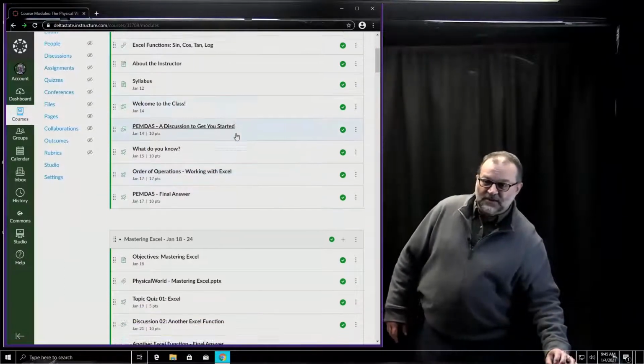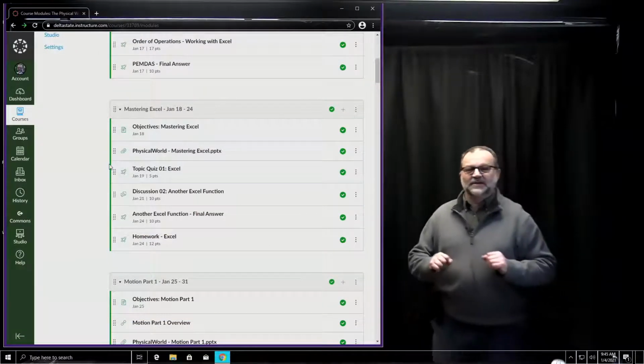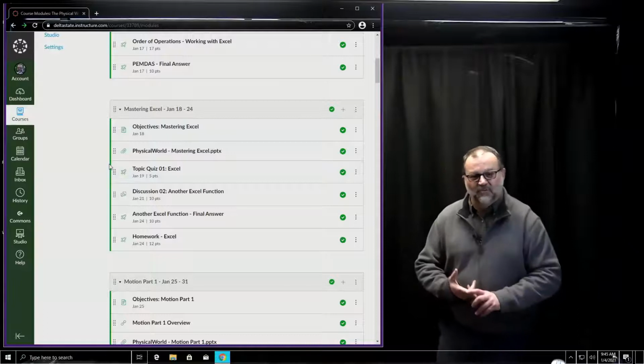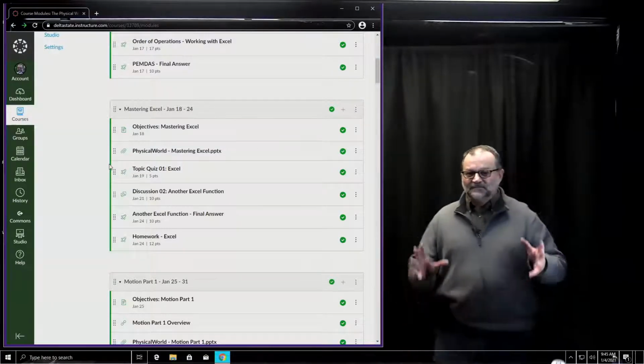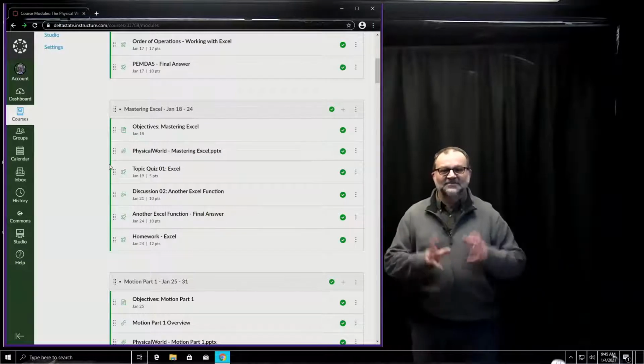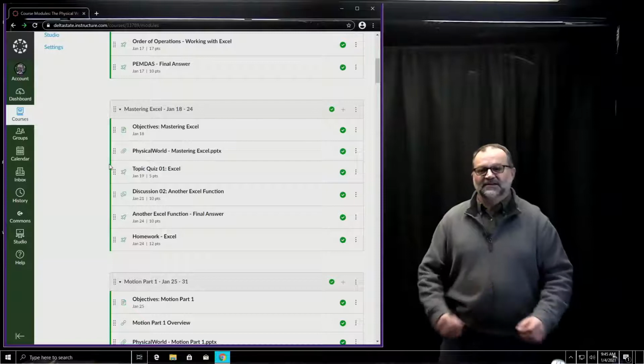The second week looks a little bit more normal. In the second week, we're spending more time with Excel. We're looking a little bit more at trig. We're looking at log functions, exponential functions. And the second week has the standard methodology that every week covering content has.